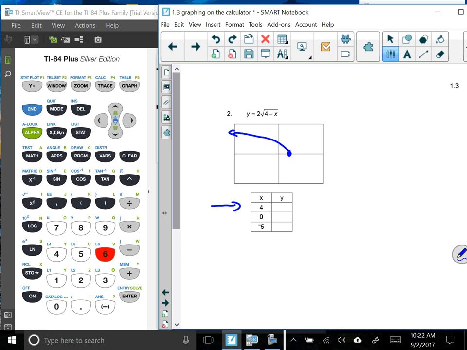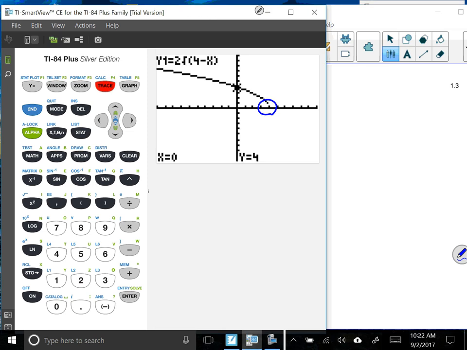Okay. If you're in doubt, we have tried to make the first point in the table the endpoint. I think we managed that for every problem. So when you go to do your trace, and you type in the numbers in the table, 4, and then it tells you that it's 0, that's just a little bit more information that tells you that even though this particular picture doesn't show it very well, that actually goes all the way to the x-axis, 4, 0. Type in 0 for x, and it will tell you the y value is 4, and type in -5 for x, and it will tell you that the y value is 6. All right.